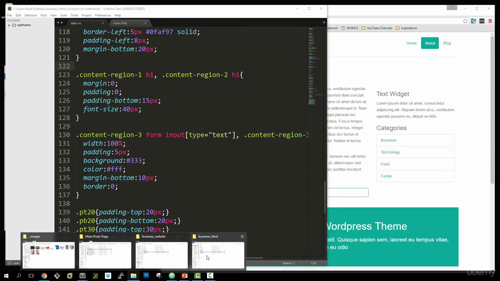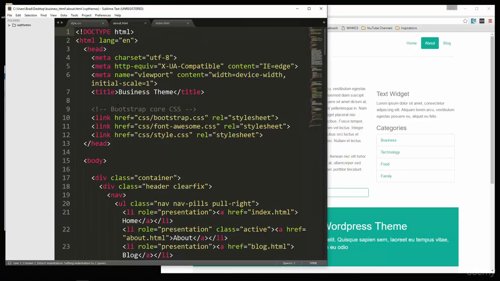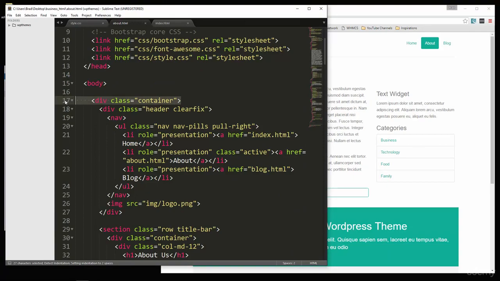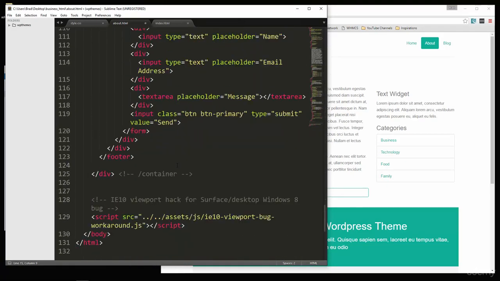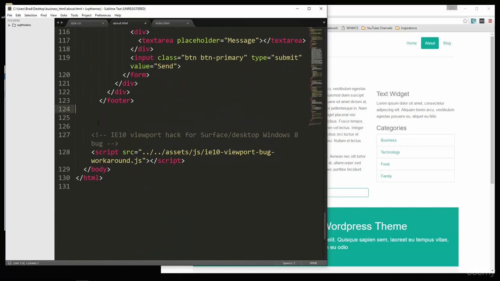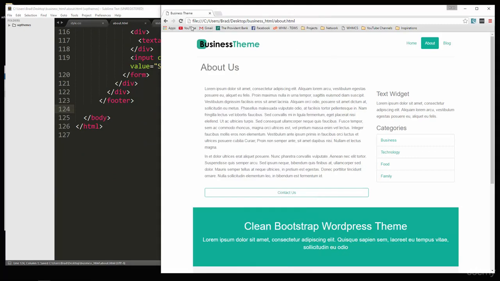Let's see, business HTML, let's open About. And we're just going to get rid of this container. Alright, let's reload.